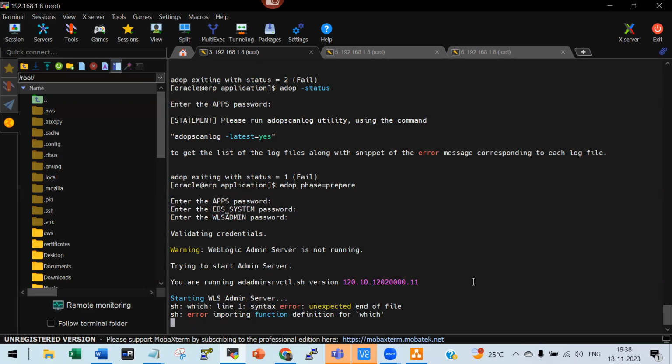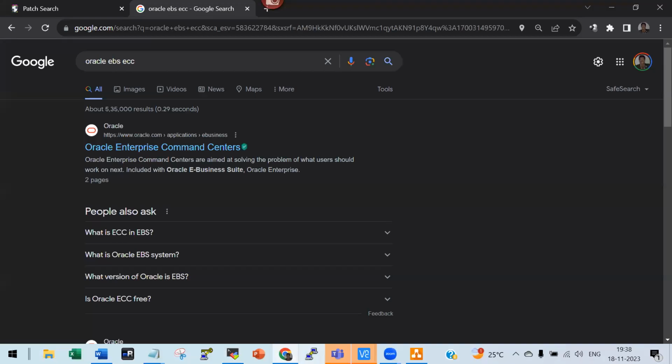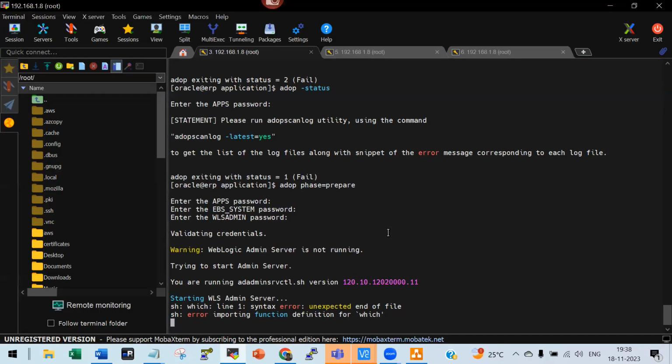Sir, after prepare, you apply the patch, or after FS clone? After the first FS clone. I started, and there was some error with FS clone. Luckily, I found the solution on my website, a simple solution. So FS clone was successful just before the class. Then I started prepare, and prepare failed.